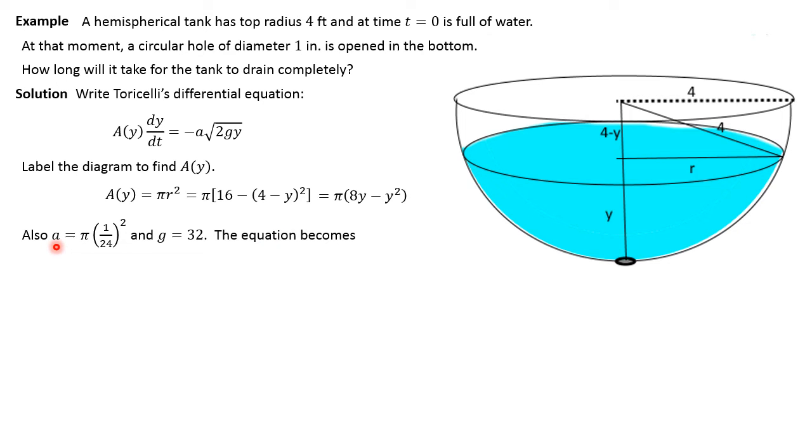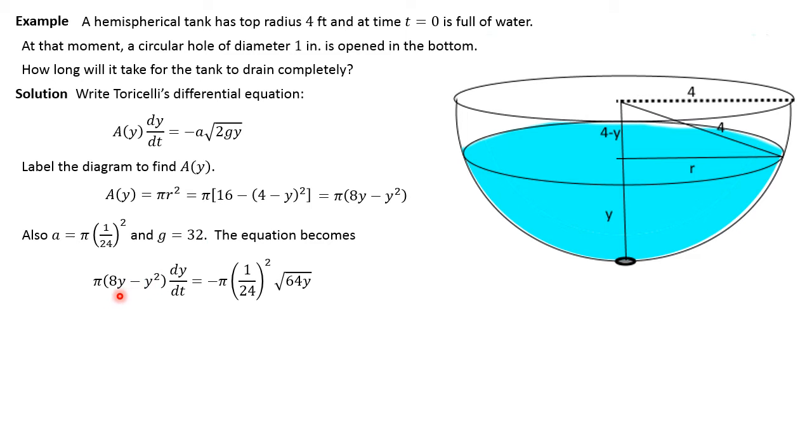Next, we know that the area of the hole drilled in the bottom of the tank is pi times the radius squared. We're measuring things in feet here. So if the hole had a diameter of 1 inch, that's 1/12 of a foot, meaning the radius is 1/24 of a foot. That's what I did here. So the area of our hole is pi times (1/24) squared, and gravity, since we're working with feet here, is 32 feet per second squared. And the reason I'm working with feet here, I usually don't. I got this problem from Edwards and Penney's differential equations with boundary value problems, and rather than change all their stuff, I figured I would use their numbers. So I did. We're working with feet right now, so this is 32 feet per second squared.